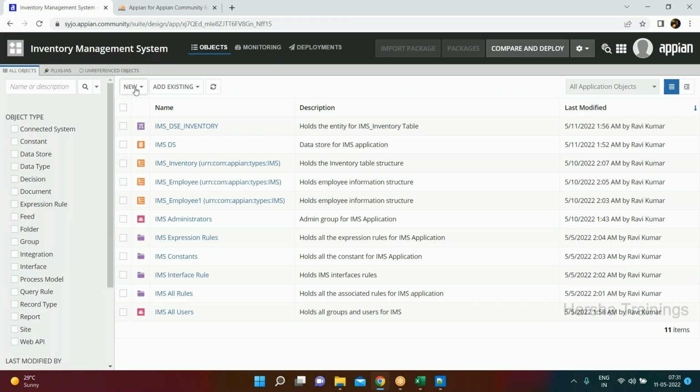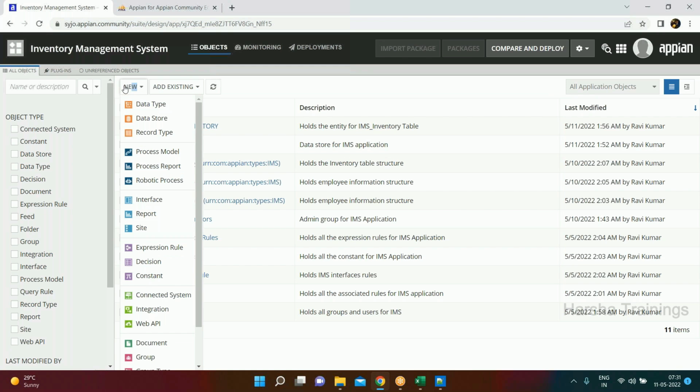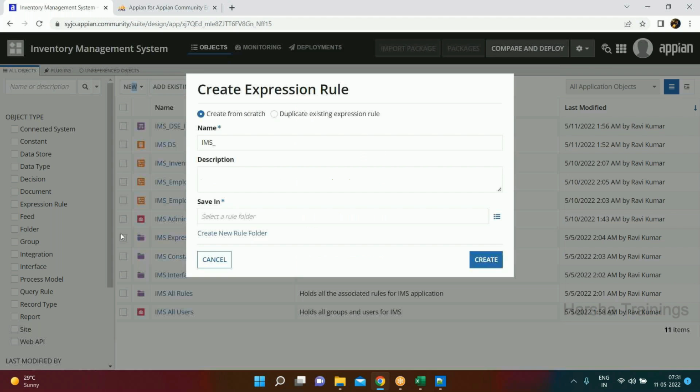We need to create a rule. It's a query entity rule. It's simply an expression rule, but we call it a query entity rule, which will be pulling this information from the database. Okay, so we'll go and say new, and we create an expression rule.